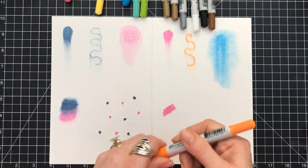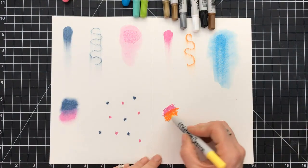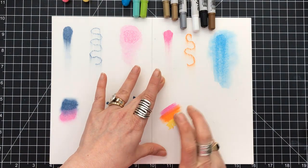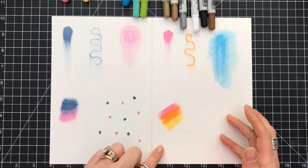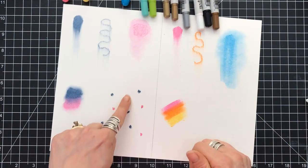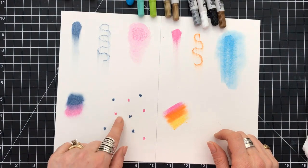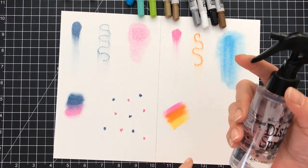You can blend these two items together, of course, to create more colors, like I'm doing here. Overlap a little bit, then go back and forth, and you've got to switch your fingers so that you can keep those direct colors. Here's the difference. These dry. These are meant to dry. So you can see I'm rubbing on that other area that I did first. I'm not moving that pigment.